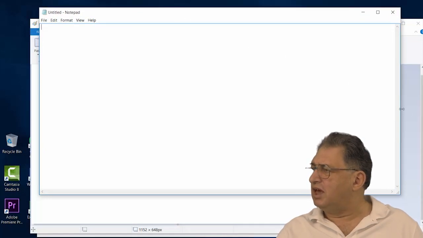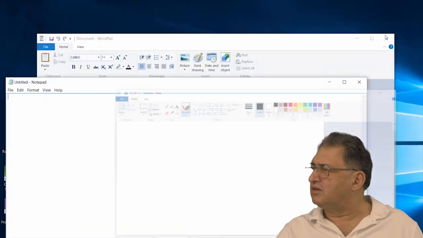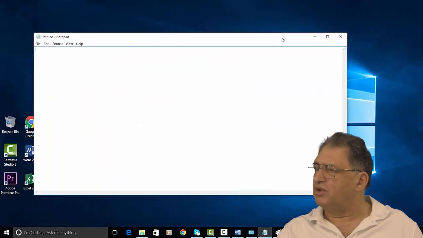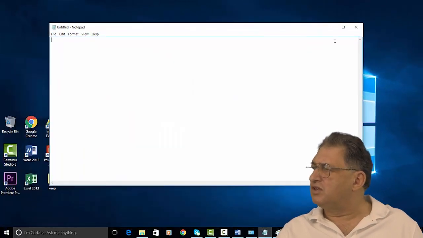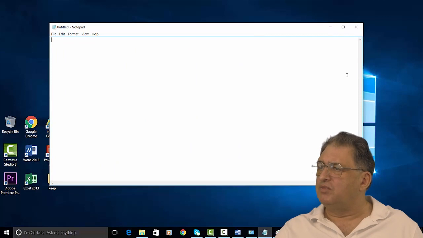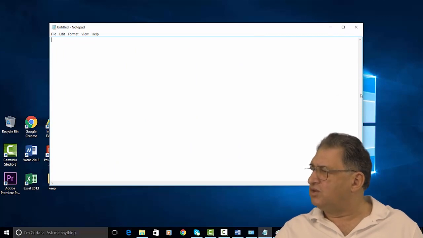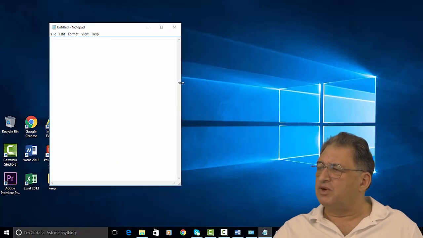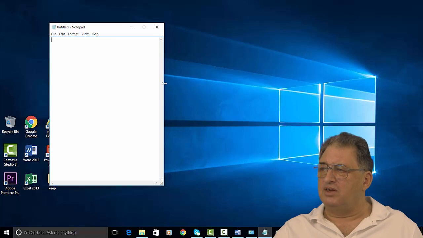If you go to the edge of the window, in fact, just to make this easier, I'll click on these little things. These minimize windows. We'll see more on that in a minute. If we look at this particular window, let's say we want to make it narrower. You go to the edge here and you can see it change. I'll move the mouse pointer here. You see it change? If I press the mouse button down and drag, so it's called a drag and a drop, I keep the mouse button pressed down, and when I release the mouse button, like now, there you are, the window stays like that.